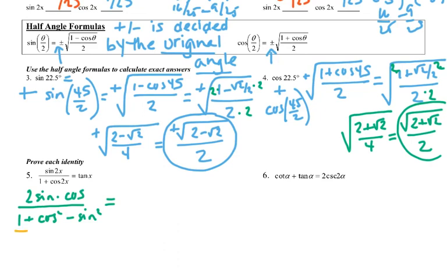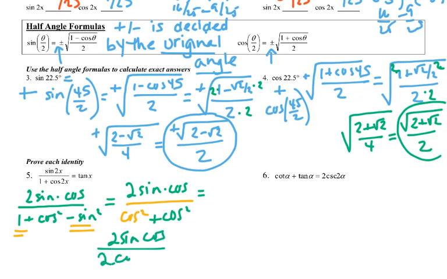Well, I see this 1 here minus sine squared, and I recognize that 1 minus sine squared is the same thing as cos squared. So I'm going to substitute that, and then everything else here will stay the same, 2 sine cos. Well, what's cos squared plus cos squared? Isn't that just 2 cos squared? And now I bet you can see it. We're going to cancel out the 2's. We're going to cancel out a cos, and we're left with sine over cos, which is tan. And then I'll throw the x back on. So it's back to proving identities, taking one side of the equation, manipulating it to match the other.